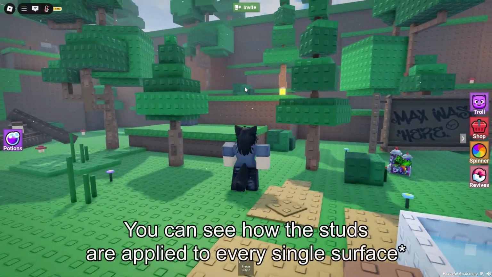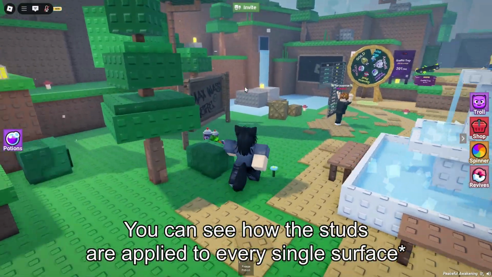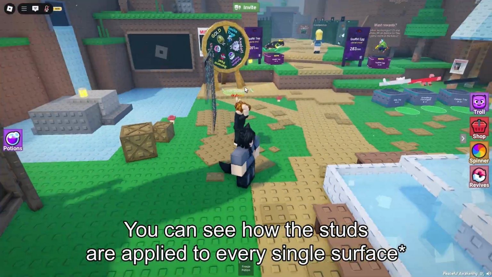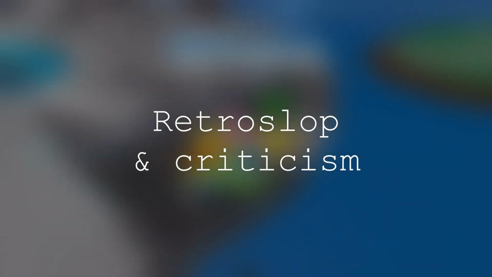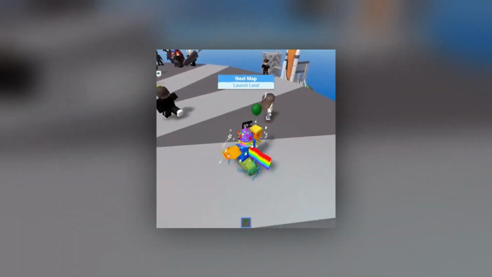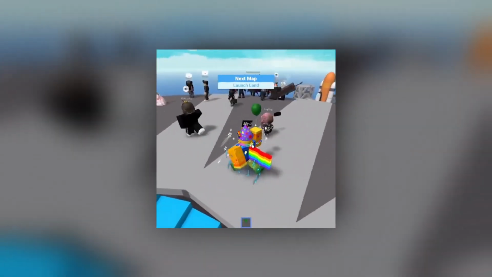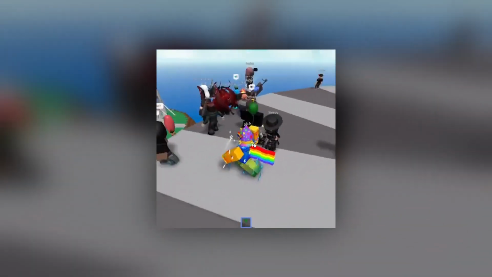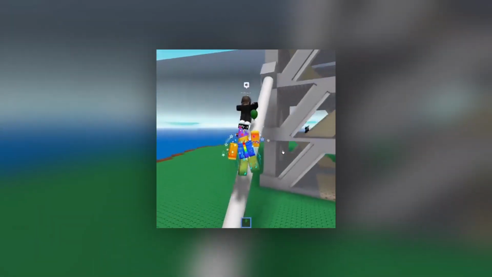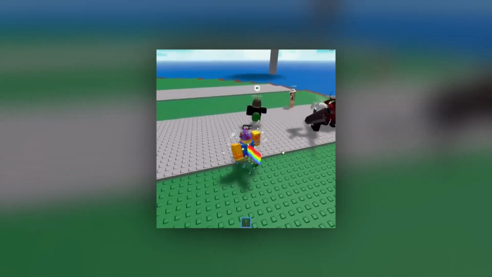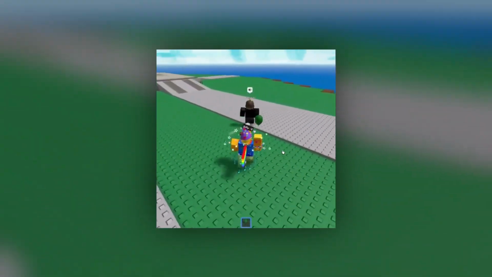But they're used everywhere, carelessly applied to every single surface, without a second thought put to it, and this behavior started being criticized. Dude, on my mama, get this Retroslop away from me, bro. Around the beginning of this year, Retroslop became a new term referring to overused old Roblox textures and assets in recently created avatars, poorly attempting to recreate or refer to classic Roblox.